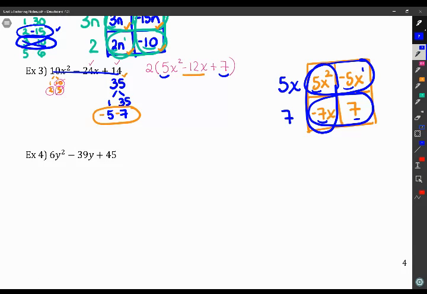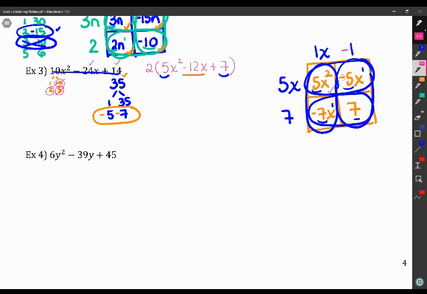And then 5 and 7, 5 is your smaller number. 5 doesn't go into 7 evenly, so we have to take out a 1. So that's the only other factor of 5. They both have an x, so we write it down. There's a power of 1 as your smallest, so we only take 1 out. And then going the other way, same idea. 5 and 7, the only thing they have in common is a 1. And they don't have a letter in common, so we can only take out a 1. When we do our double check, that's when we see that we missed signs. So 5x times 1x is 5x squared. 5x times 1 is positive 5x, and I needed a negative here. So that helps me see that I should have had a negative up top.